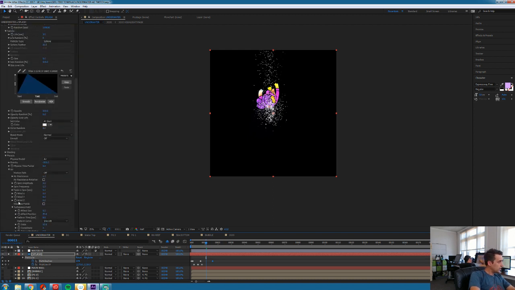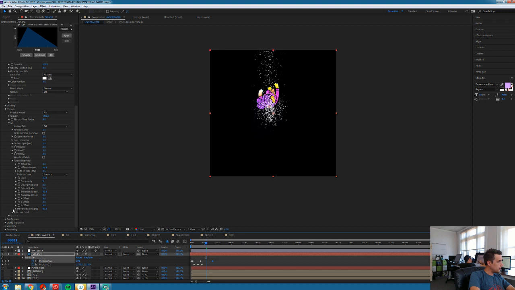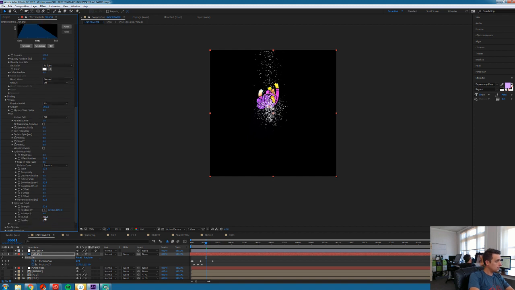And I'm also going to mess with inside physics. You can do a spherical field. You can make the strength. Let's do 50. Position, radius. You can make it bigger too, like that. And feather that.